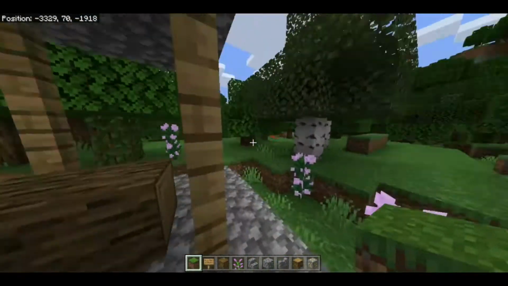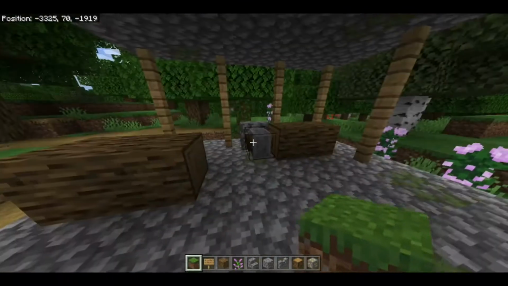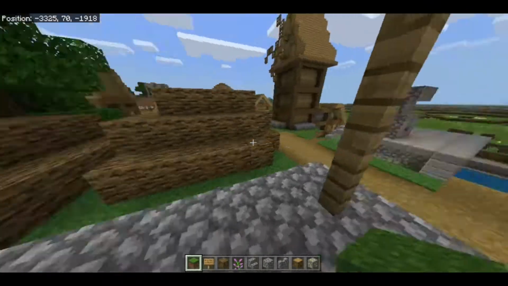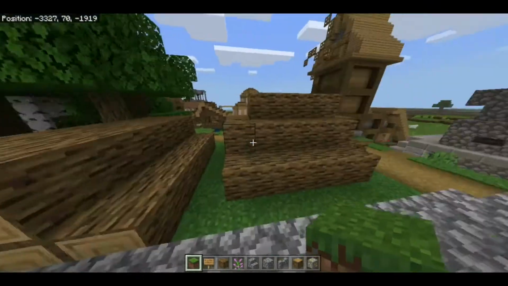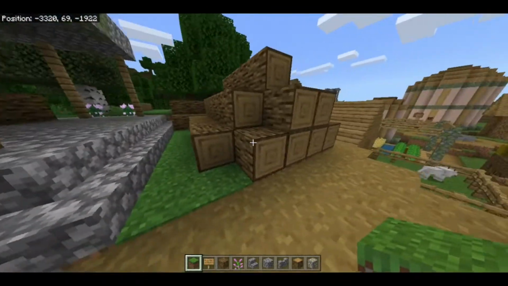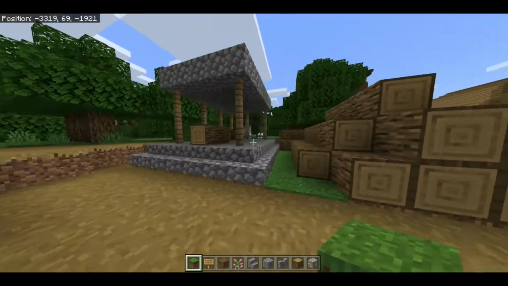This one was closer to the forest, so I thought I would keep the trees close by. I made this little contraption to sort of look like it was cutting through logs, and then I made a few log piles here. We got a smaller one, and then a slightly bigger one with logs of different sizes, just so it's not so uniform and it looks a little bit more natural.